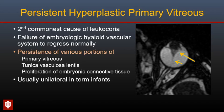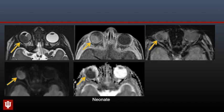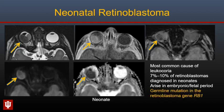Moving on to intraocular abnormalities that can present with leukocoria — absence of the red reflex. Persistent hyperplastic primary vitreous (PHPV) is the second most common cause of leukocoria in infants. It occurs because of failure of the embryologic hyaloid vascular system to regress normally and can present with a martini-glass appearance of abnormality extending from the posterior aspect of the lens to the optic disc. These are usually unilateral, seen in term infants. Here is a neonate with leukocoria and a large posterior globe mass that enhances, restricts diffusion, and has susceptibility artifacts suggestive of calcification or microhemorrhage — most consistent with neonatal retinoblastoma.